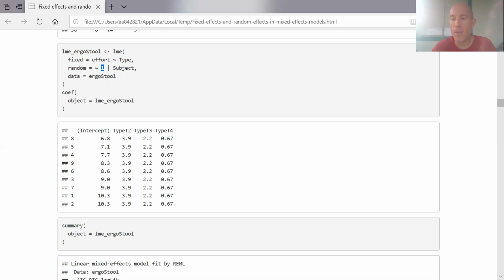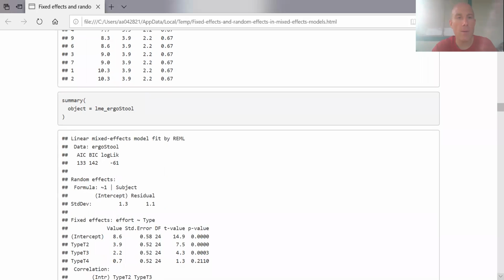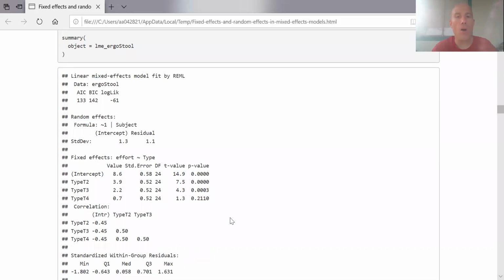All right, now let's look at the summary of it. AIC, BIC, log likelihood. Here's our formula. Remember, for random effects, that part of the equation just gives us the standard deviation information.